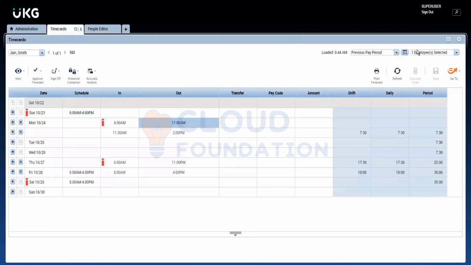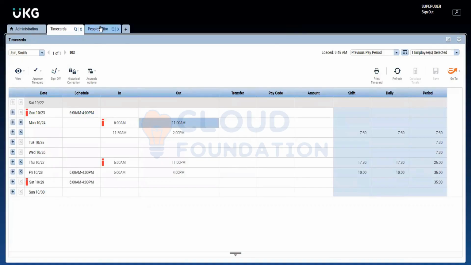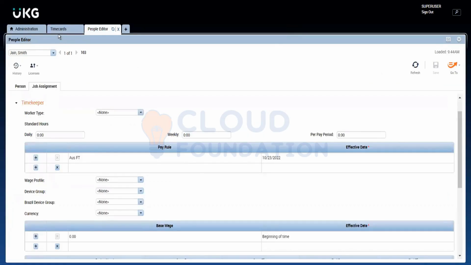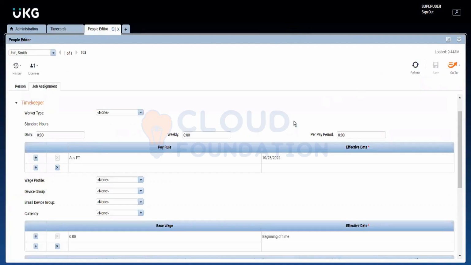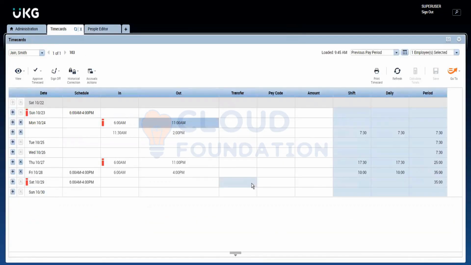What was this error? No, it was just throwing out the refresher. Before sign off, I opened this page, right? So once I refresh it, it will go. Sometimes there will be a lag between this window and this window. That's fine. Just refreshing it so that it's okay. Now let me do one thing. I'll just delete these punches and I'll put a missed punch.